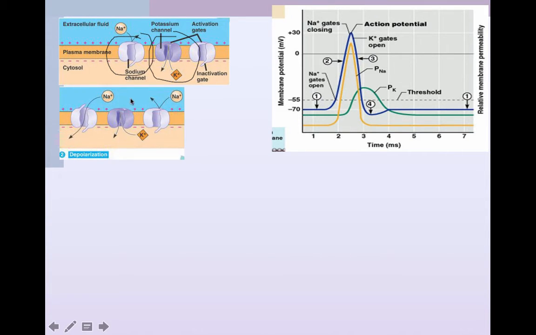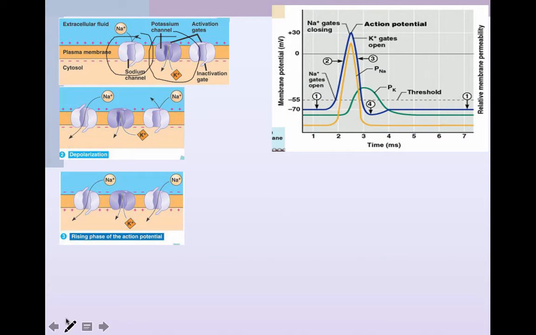Well, something happens to cause an EPSP, an excitatory postsynaptic potential, and that will open up some of the voltage-gated sodium channels. And so you can see once the activation gate opens up, sodium is going to move across and start to depolarize the cell membrane. If the EPSP is big enough to get to threshold, which is typically approximately -15 millivolts, then we're going to get into a positive feedback loop, which essentially will open up all of the voltage-gated sodium channels. And we open up more and more of them as more sodium comes in.